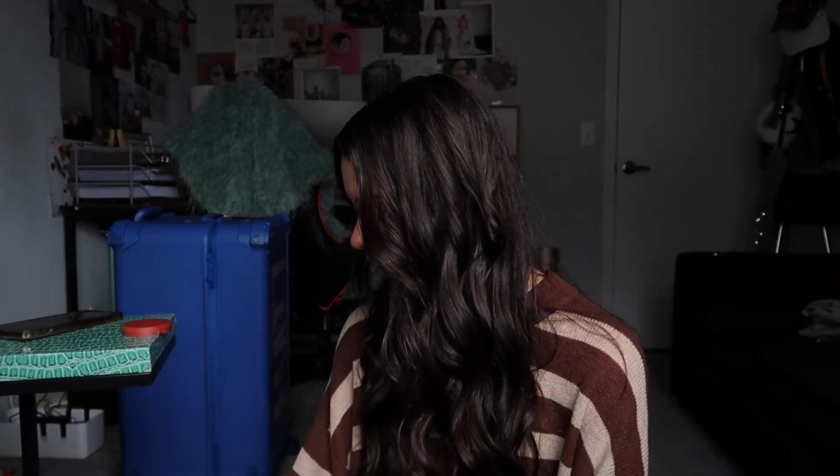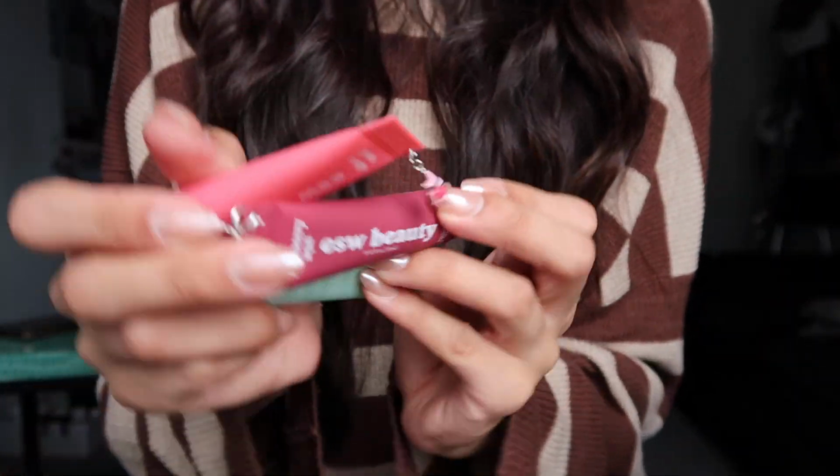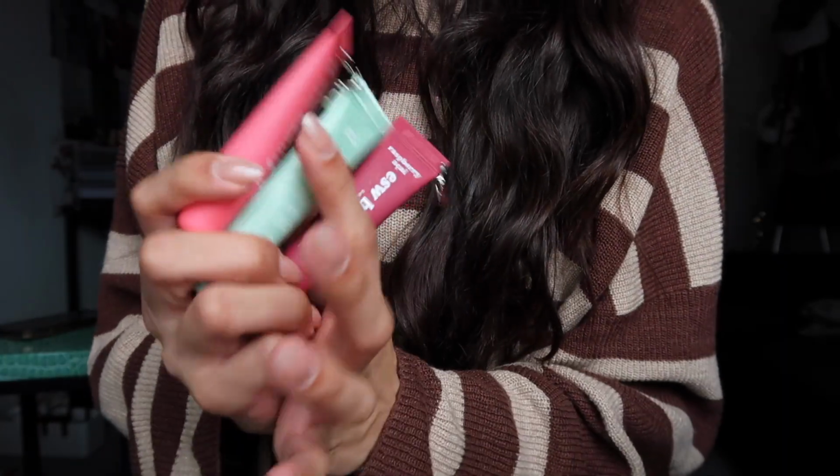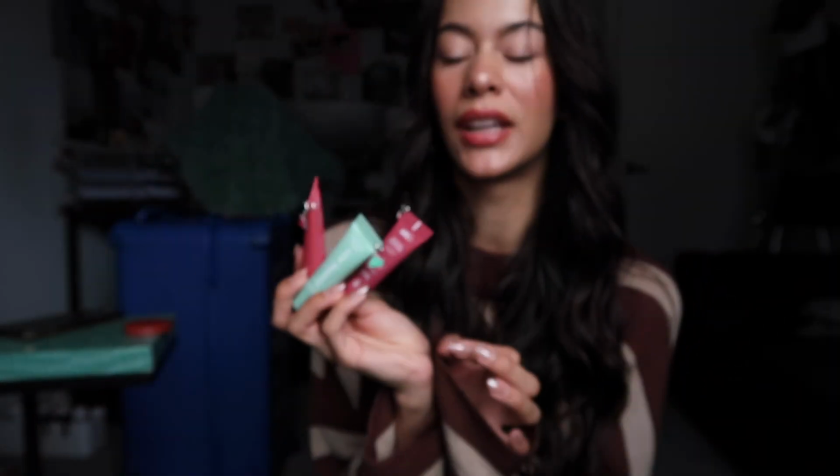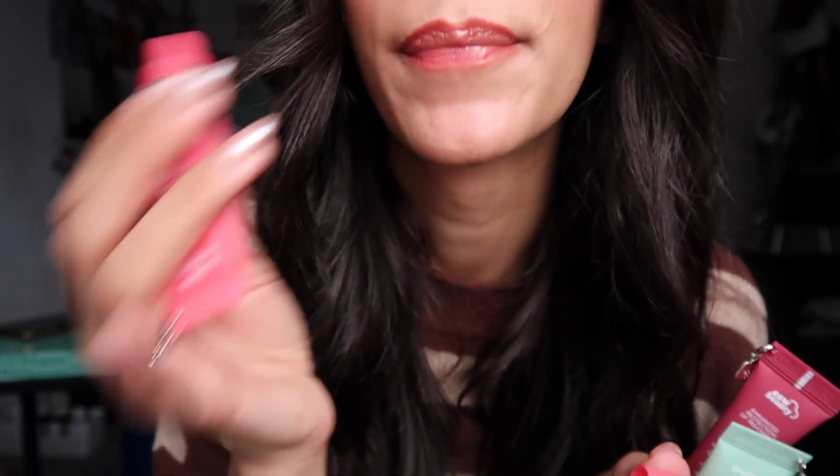And then the other thing I got sent was from ESW Beauty. It's a new lip line at Target. It's all women owned, which is really nice, and these feel really nice if you don't like a super sticky and thick lip gloss. This is a good option, and it's super glossy, but it's not sticky, if that makes sense. I don't like a sticky, super thick lip gloss, so these are really nice, and they're so cute because they have little charms on the side of them. So that's everything in the PR realm for now.